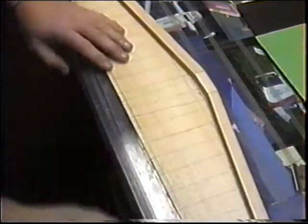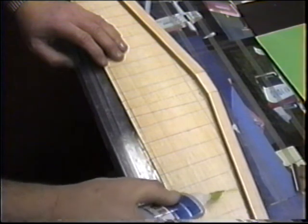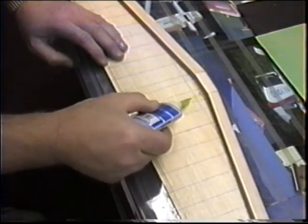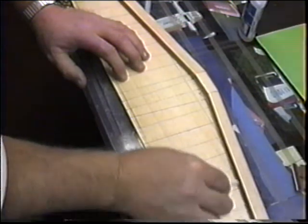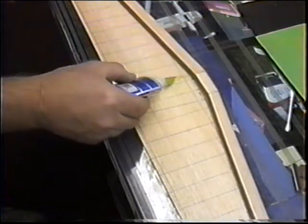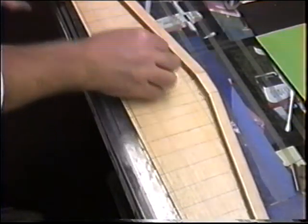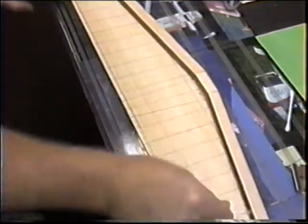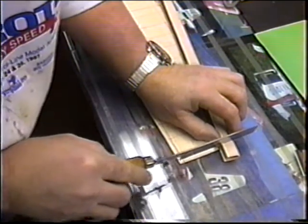Now, because I'm over Teflon, of course, I can just run this glue seam from one edge right to the other. And this went together in a real short amount of time. In fact, we're ready for ribs. We're ready right now. I just need to trim these edges off. I'll get the zoner, just trim the edges off, and this will be ready to go. You can always leave a little extra material on here.